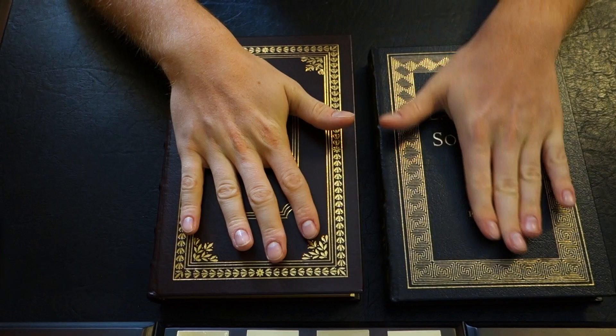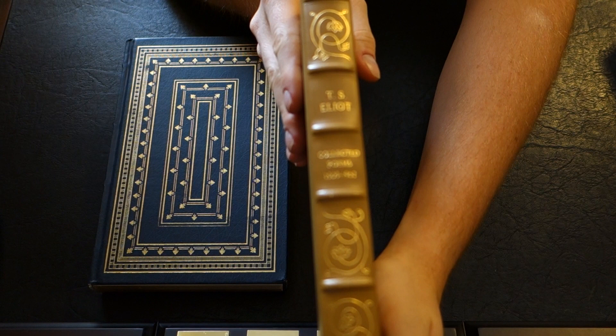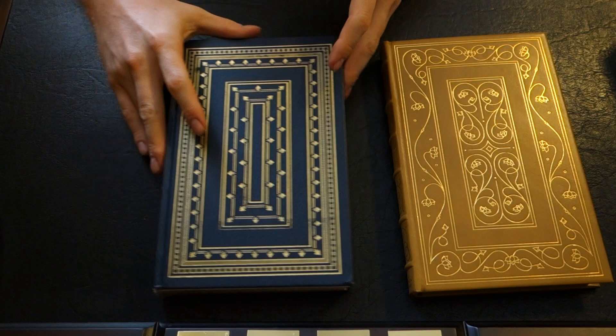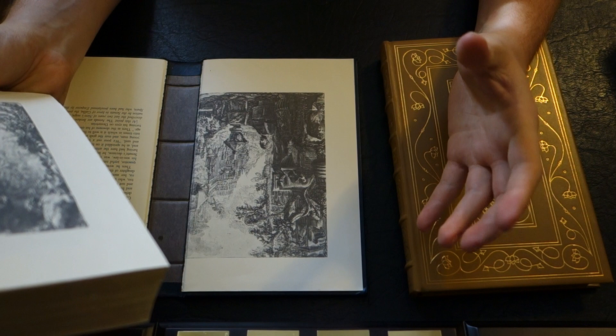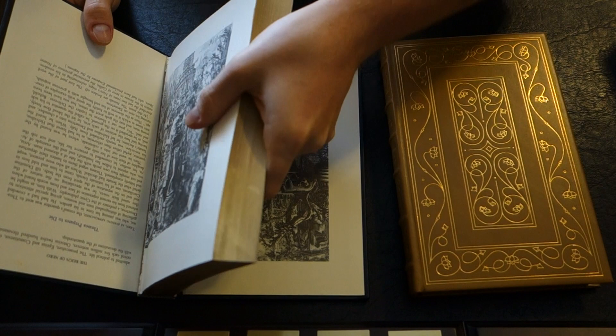Let's move on to Franklin Library, and this is where it gets a little more controversial. We have here the Annals of Tacitus and T.S. Eliot's Collected Poems. Now I don't want you to judge based on how I received this book — it just happened to be the bookseller. This book was printed upside down and separate from the book block. I don't know if it was Franklin Library who rebound it, maybe it was damaged, but it was printed upside down and backwards.